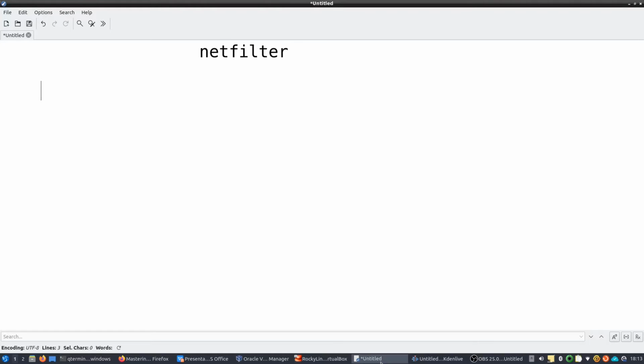In order to do that, we need some sort of a helper program. And we started out long time ago with something called IP chains. So IP chains was with us up through kernel version 2.4. And then when kernel version 2.6 came out, IP chains was replaced with IP tables. IP tables is still with us.